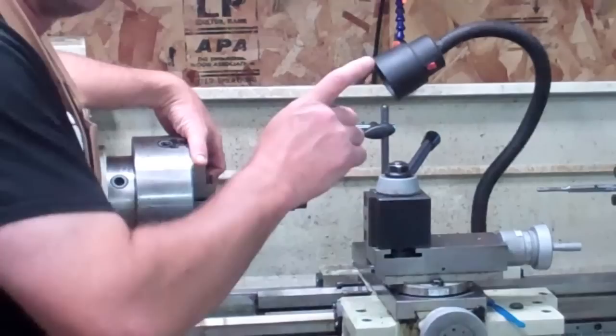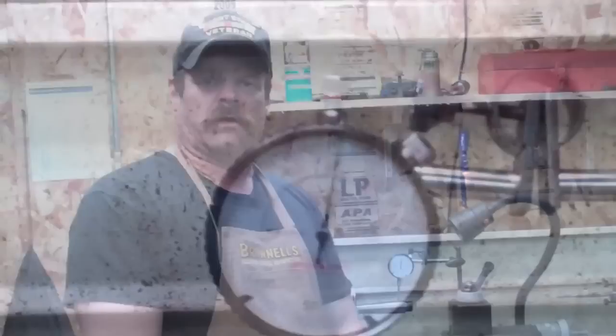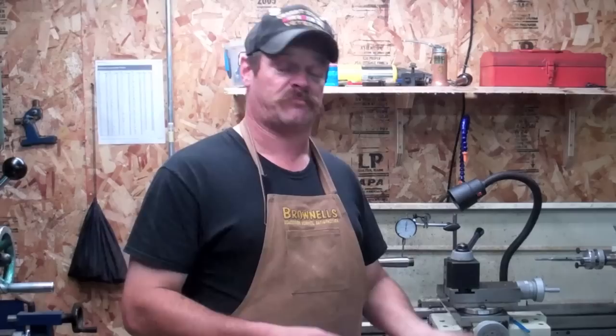It's going to have a little bit of play, but right here I'm actually running down to within one thousandth of an inch. Since this is not gunsmithing 101, I'm not going to go into all the details of how I set this up and calibrated everything. If you're running machinery like this, you should already know. I just want to give you an idea of how close the tolerances are that I'm going to be machining this barrel to today.